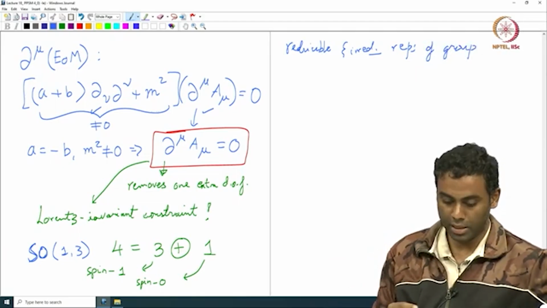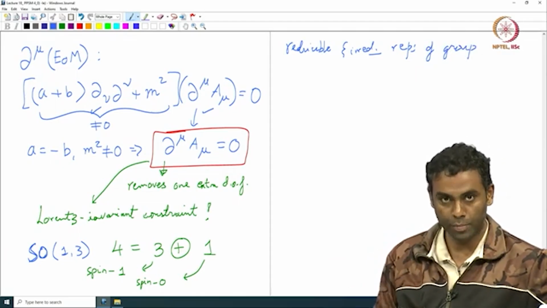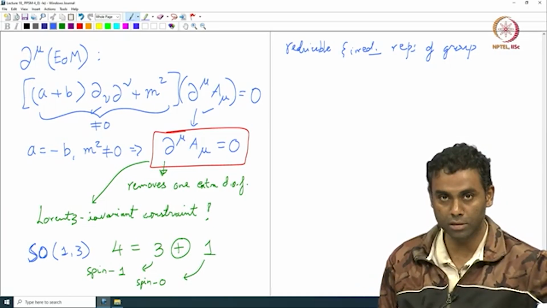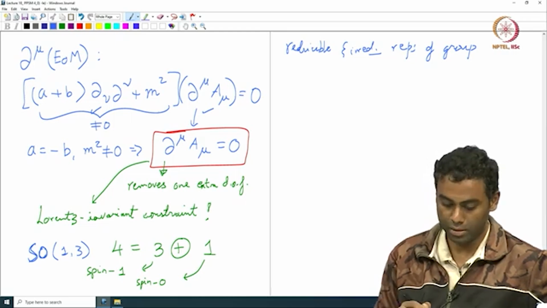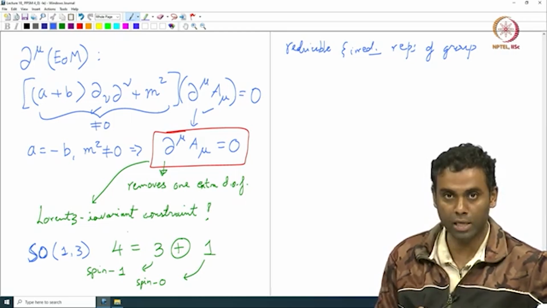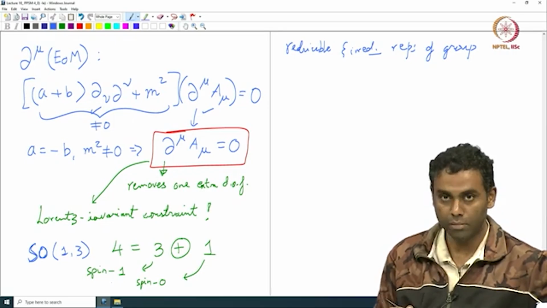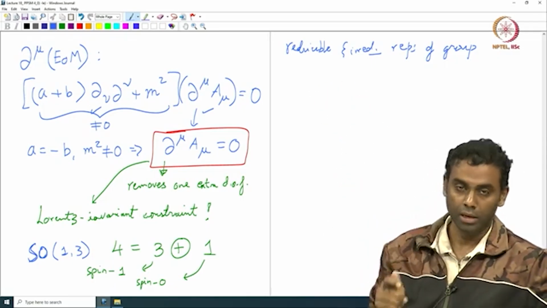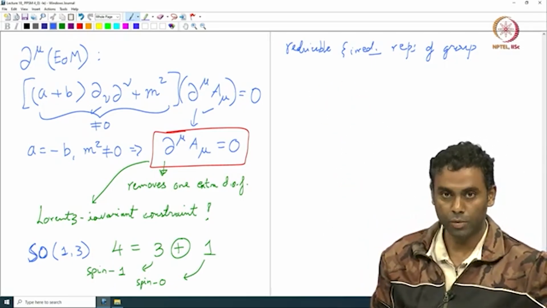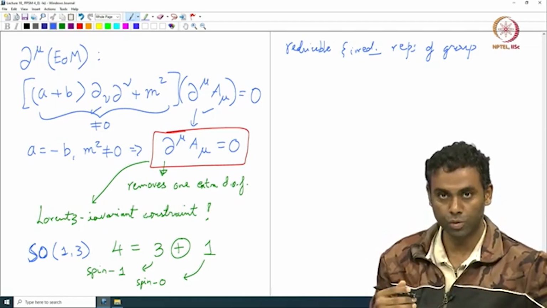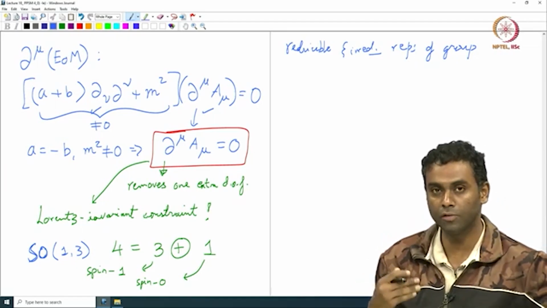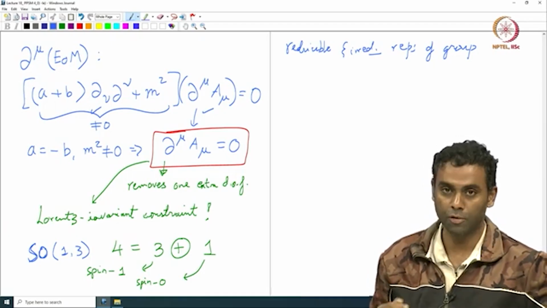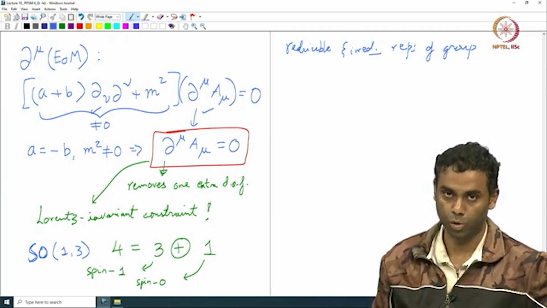What we are looking at is a representation of the Lorentz group where you represent all the transformations with 4 by 4 matrices and then you use 4 vectors, right. So that means you can call that representation a 4, and because you have 1 time component and 3 space components, you can basically reduce that group to a 3 and a 1, it turns out. Okay, this is one of the ways you can reduce the group. There are many ways to reduce the group. This is actually one of the ways in which you can reduce the 4 of the SO(1,3) group.